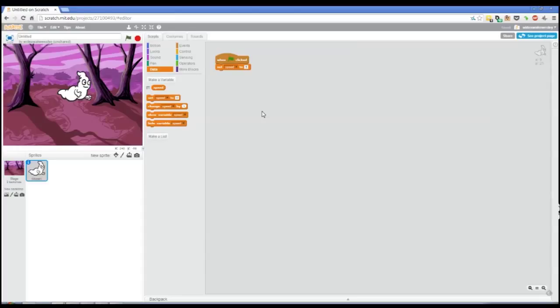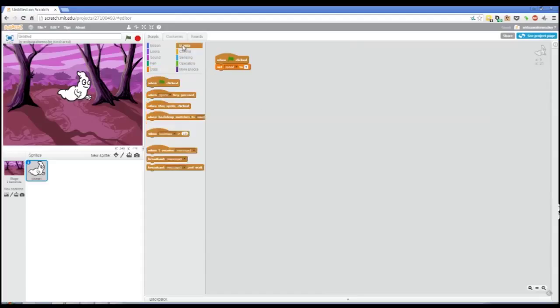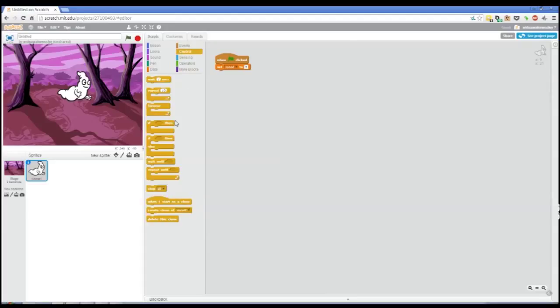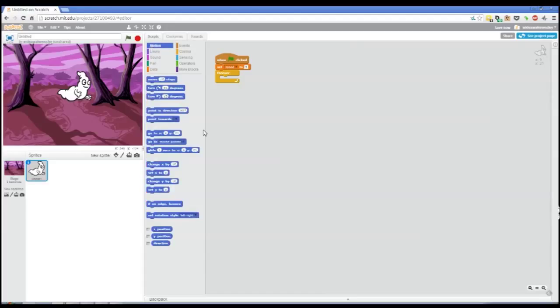You can see by playing around with that number later just how far and how fast that affects your ghost. So now we need a little loop. If we go into control, we should be able to find the forever loop. Pick that up here, attach it there. But now we need to tell it to move. So in the motion section, I get these blue colors mixed up. In the motion section, we control how our sprite moves. We're going to keep it very simple.